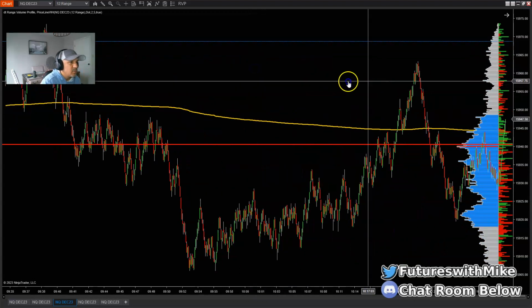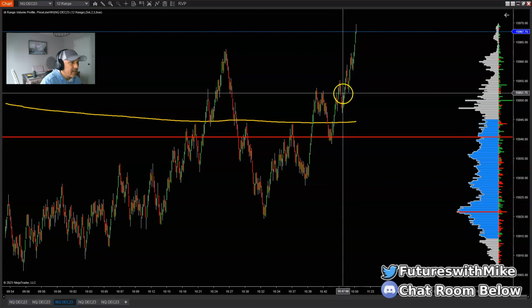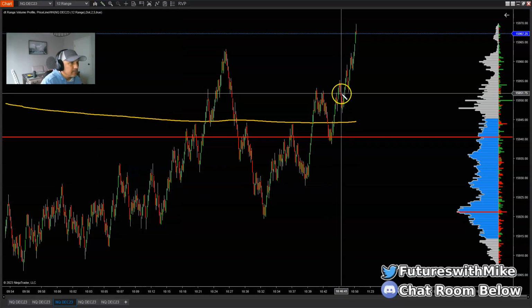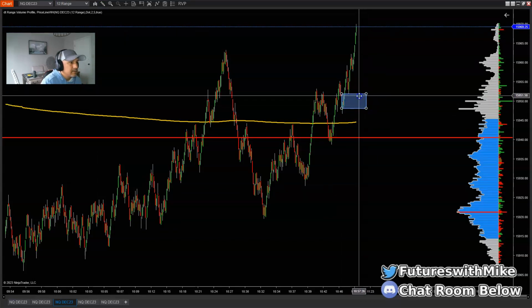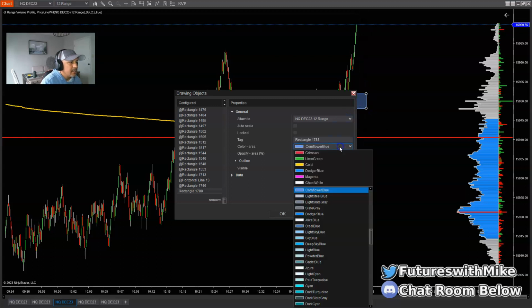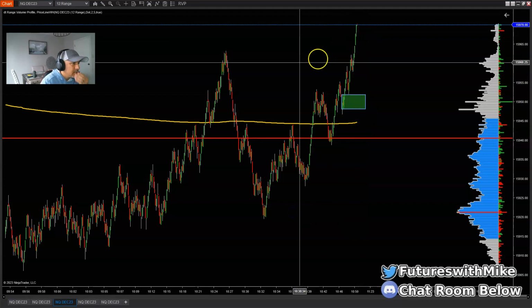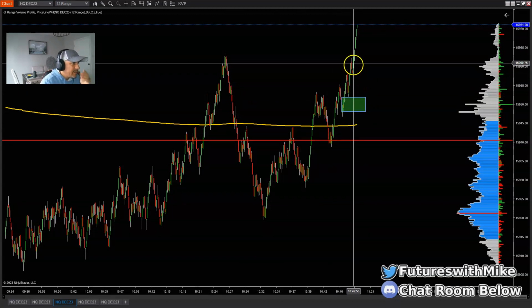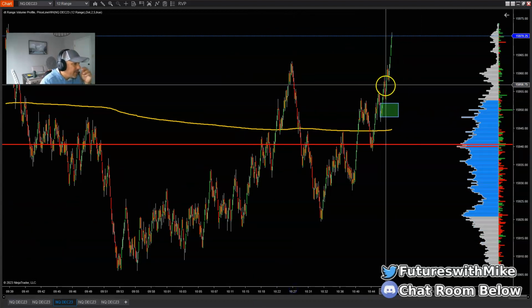I was just looking for areas to where once it pulled back right here, this was an area of demand right here. So let me mark this on my chart for myself. See, even I'm not perfect. Okay, nobody is. All right, this was a long entry, an area of demand to go long. Take the tops here. Let's say you got in here at 56, okay? Look, you could have got at least 63. I should have gotten to that trade. I got into it late because I wasn't paying attention.